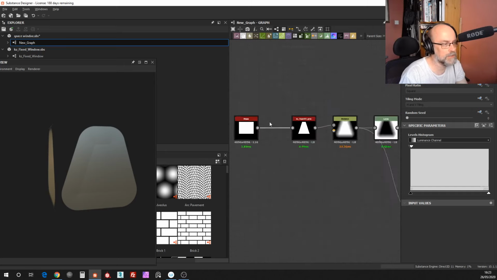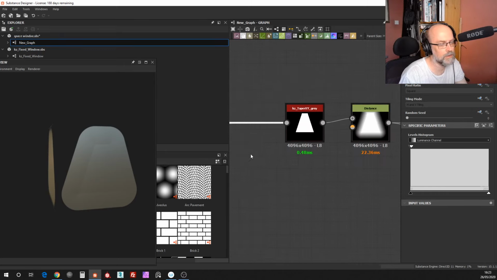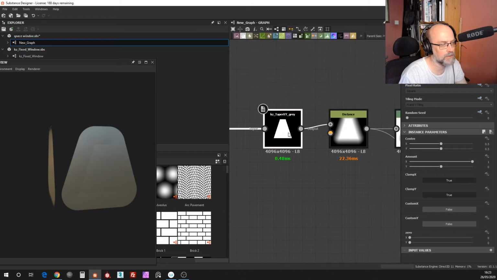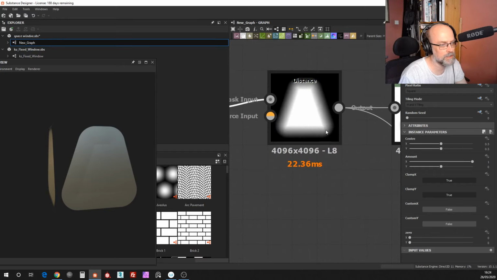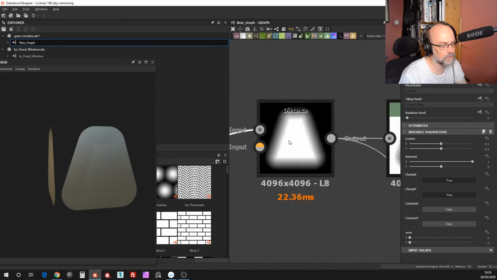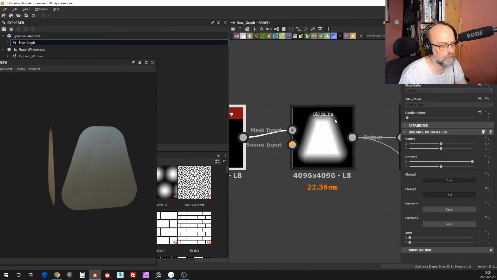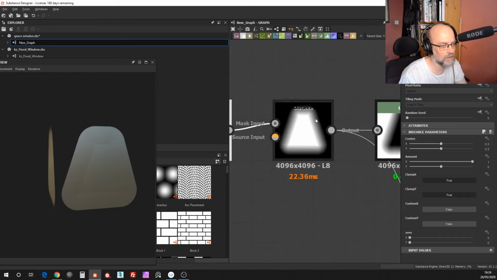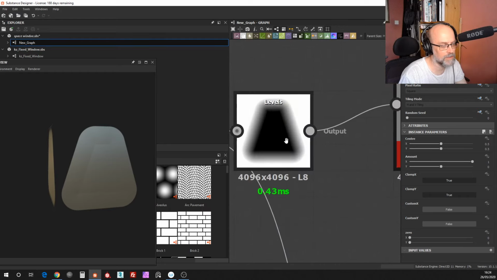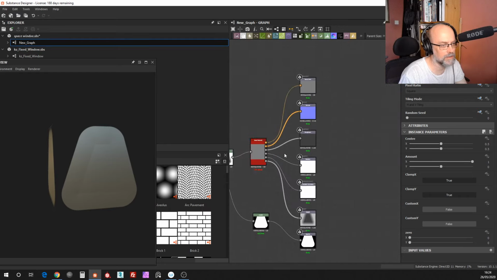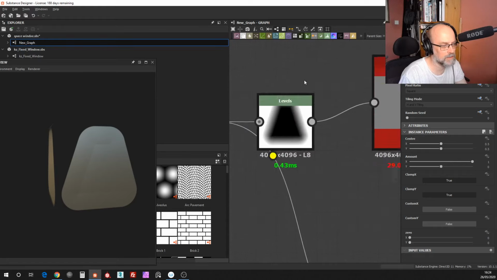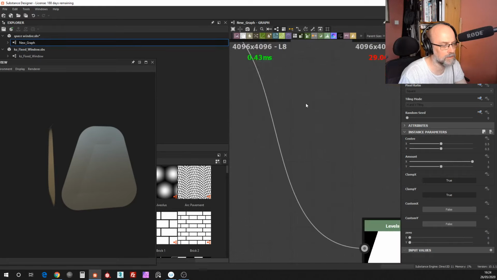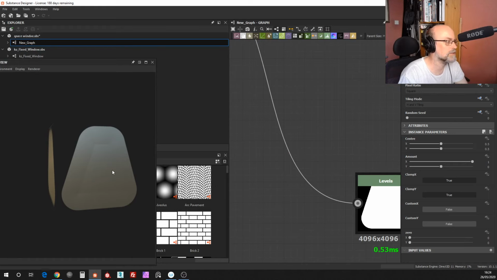So where did we start? We started here with a shape. I've tapered it to make a shape like this. I applied a distance node, which kind of chamfers the edges, for want of a better definition. It's creating this height map here, inverted it, and then we're taking these shapes here, and then I'm going to cut out various masks to do things.